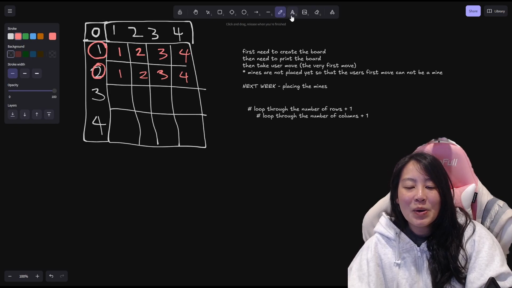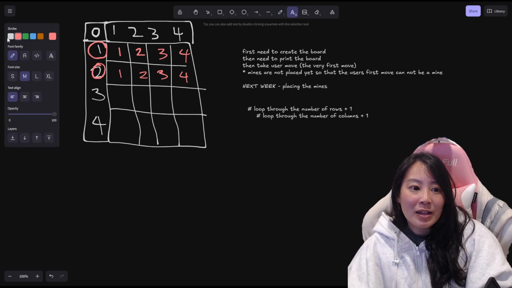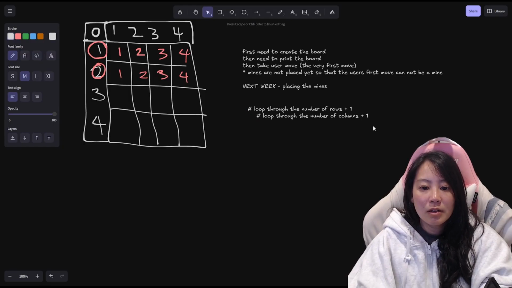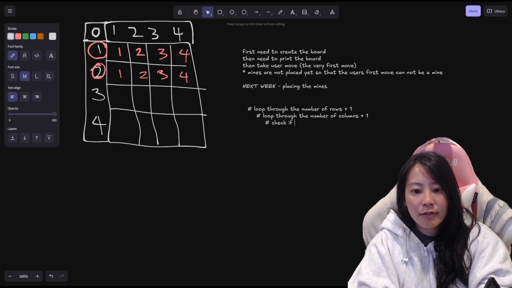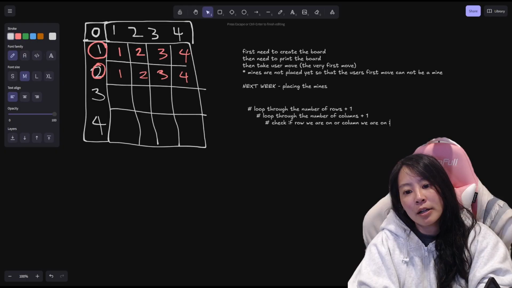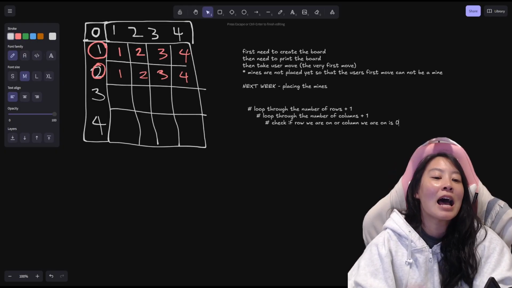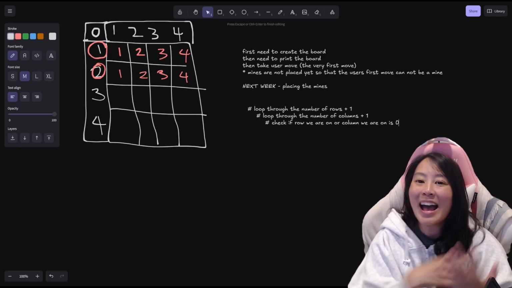Okay, so what we know is we want to check if the row we are on or the column we are on is 0. Okay, if it is, it doesn't have to be both, but it has to be either or.